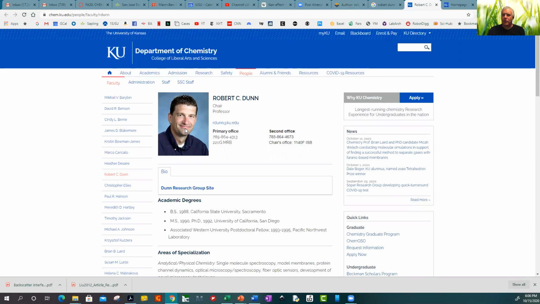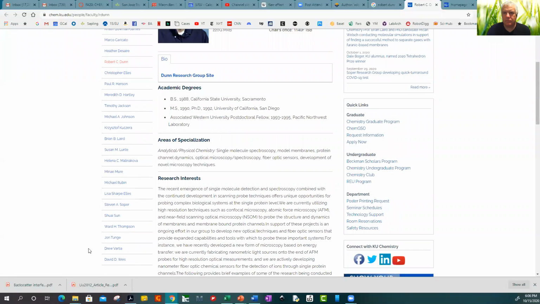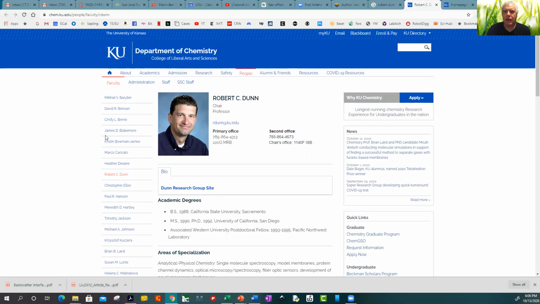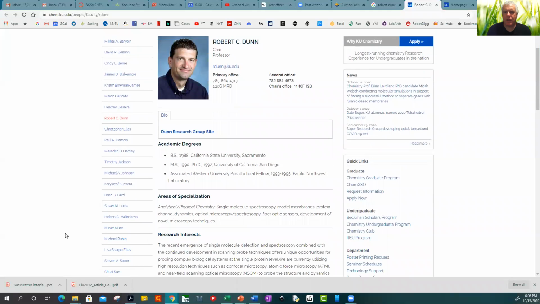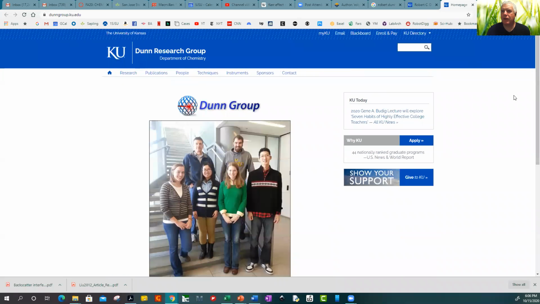So there's Robert Dunn. I know this guy. I do know this guy. Let me see if there's another woman I knew from Kansas. I think she was postdocing there. Or thought maybe she got a faculty position there, but I don't see her there. Okay. Enough messing around. Now he's looking older. Looks older there. Kansas will probably do that to you.